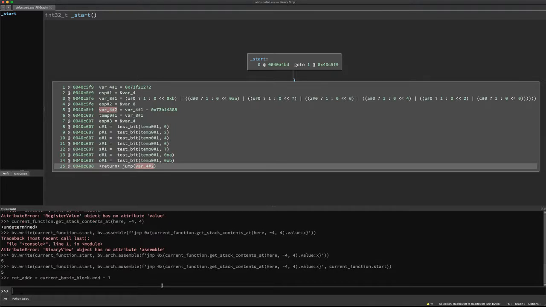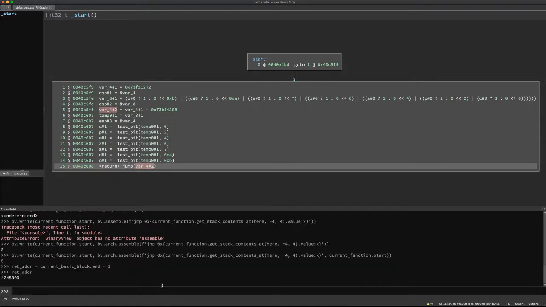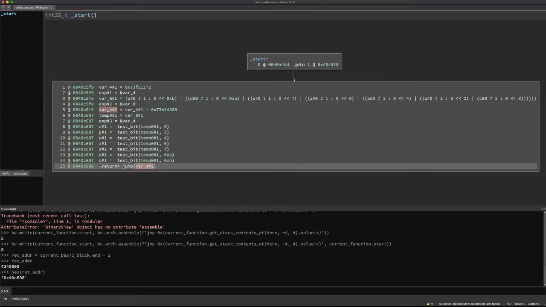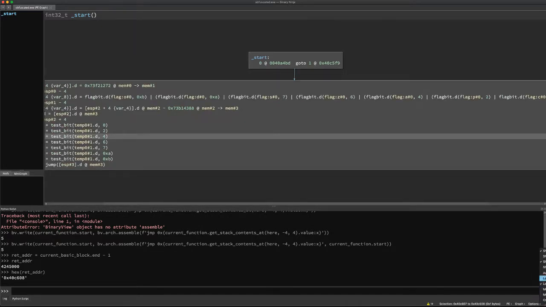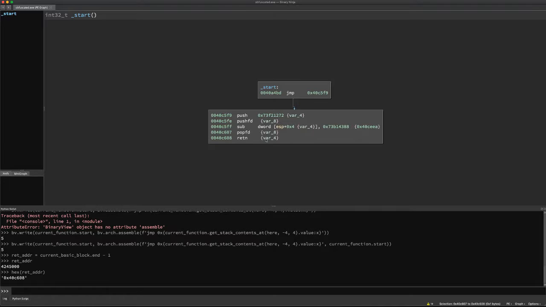Is that right? Oh, I wish I could change it to display only the hex version. So we've got that. It's weird.